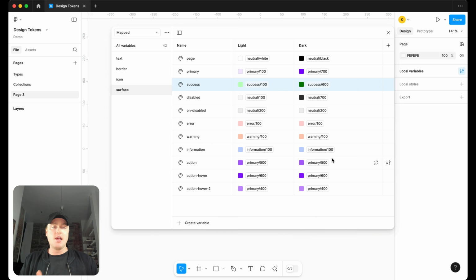Now, you're probably asking, Kirk, what if I need responsive text sizes depending on the device size that I'm on? So you want a hero or an H6 or an H1 to be one size on desktop, another on tablet, another on mobile. And that's what we're going to look at next, a responsive collection.